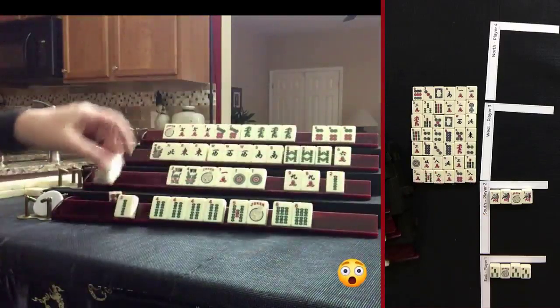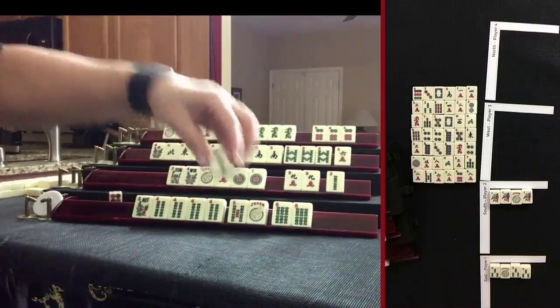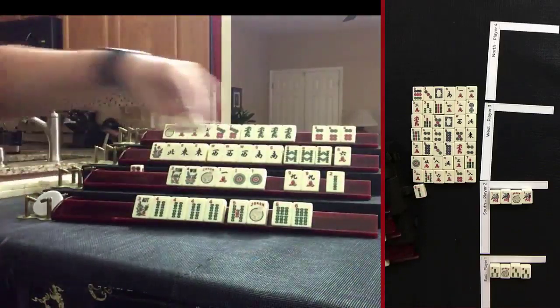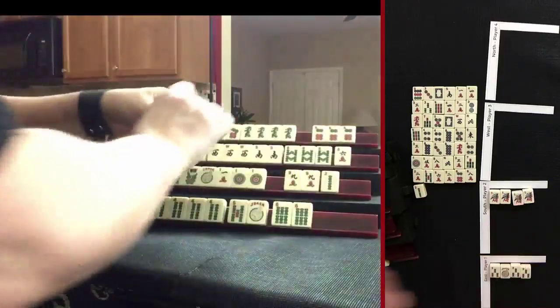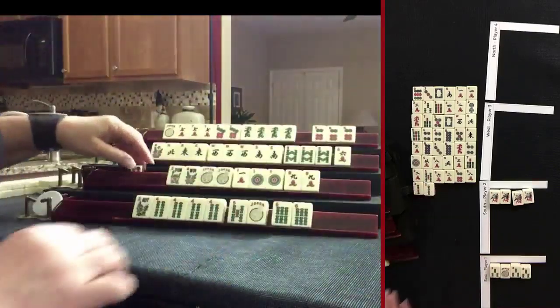2 bam. Oh, we got the 2 bam. Too late now. Oh, bummer. 2 bam. Oh, shoot. That's painful. Oops. Oh, 1 bam. We can exchange our own joker. Very nice. We'll throw 2 bam. That worked out.